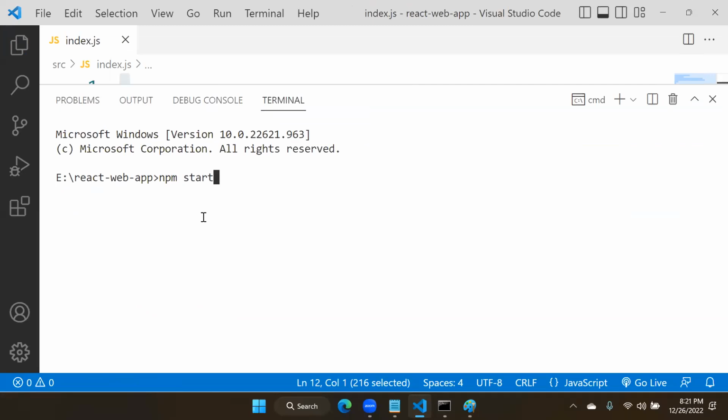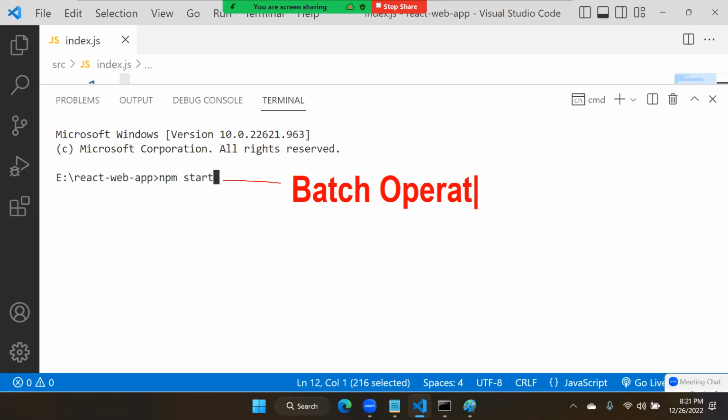You cannot say it is a command to run a project. Actually, this npm start, all these commands, whatever you are using through npm, technically we call them batch operations.